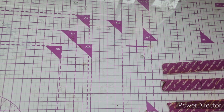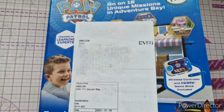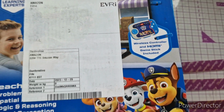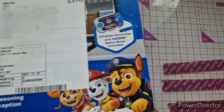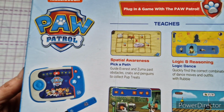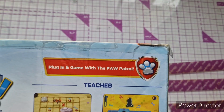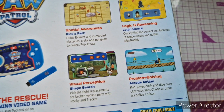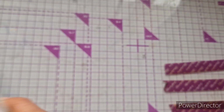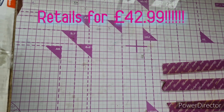So we have this. It's got an Amazon return sticker on it. Paw Patrol to the Rescue learning video game. Ooh. So it looks like some kind of, I don't know, plug in and game with the Paw Patrol. Goes on a leapfrog maybe. Let's just open this up really quick.